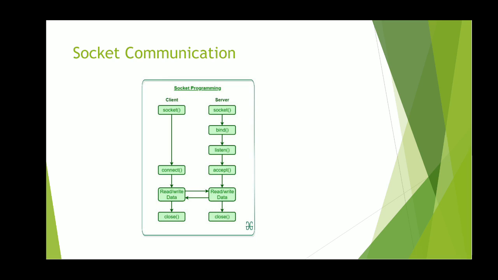So initially the server will create a socket on the server side, and it will bind the socket address to the server socket, and it will then start to listen on the socket address, and if some connection arrives, it will accept and start the sending and receiving operations, and finally it will close the socket. And on the client side, it also needs to create the socket. After creating the socket, it doesn't need to listen on the socket. Instead, it will connect directly to the server socket using the connect API, and then it will start read write operations, and finally it will close the socket.